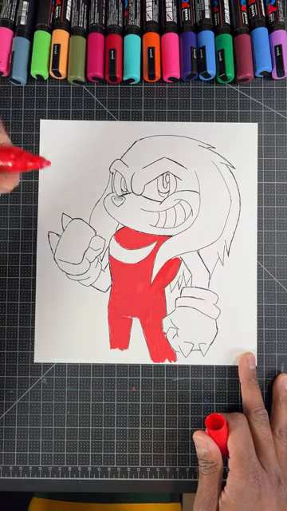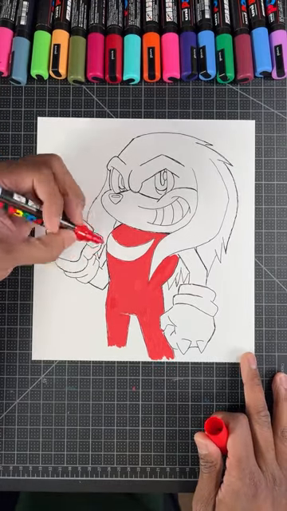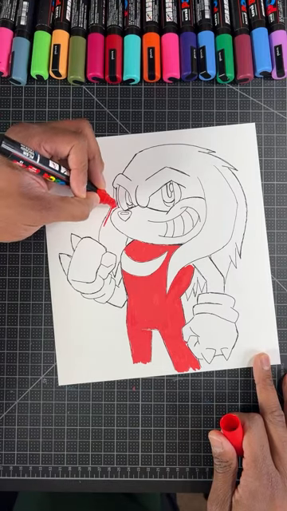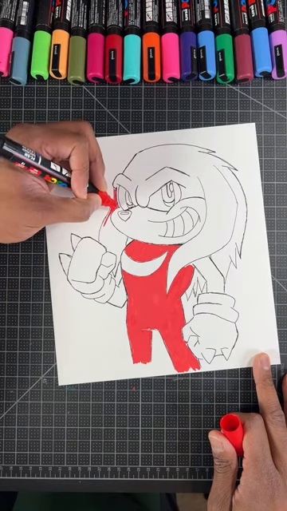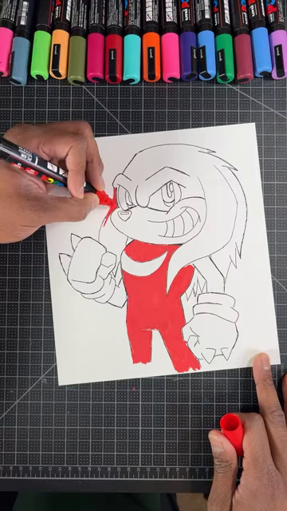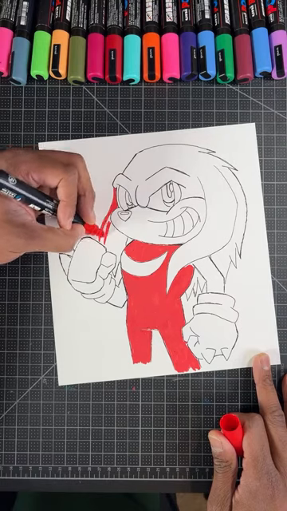How are we looking so far? So far not too shabby. So we're gonna go ahead and color his hair, which I think resembles twists or dreads. So I'm a fan.